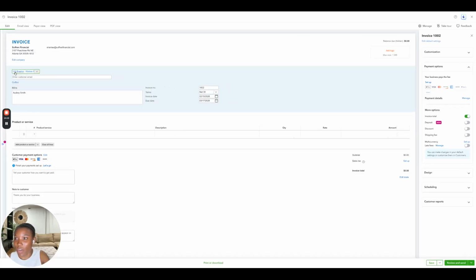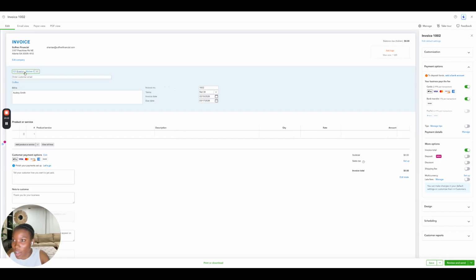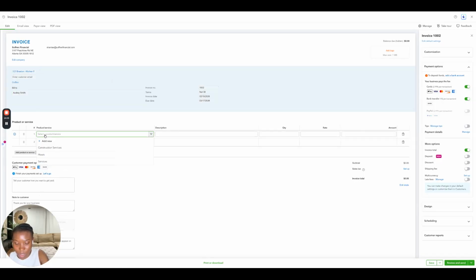So we already have the name of the project here, so that's her address, 123 Brayton. I mean, the type of project, we could always edit that, bill to Audrey. And the product or service that we'll be doing right here is construction services. Say kitchen remodel.